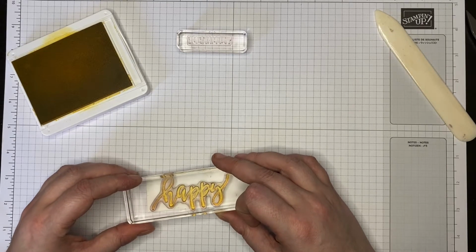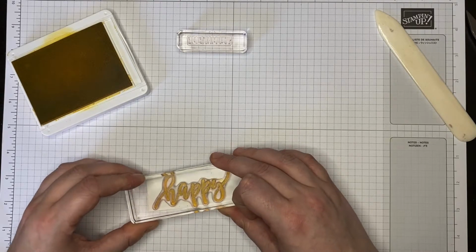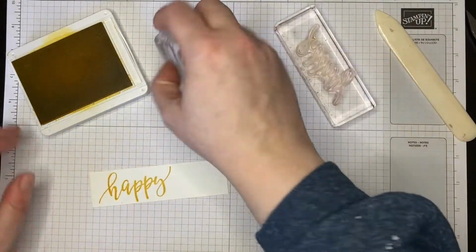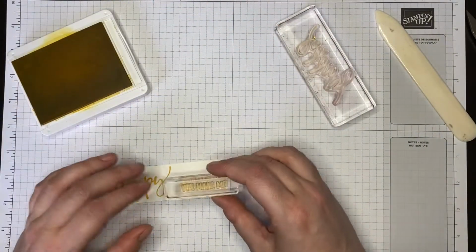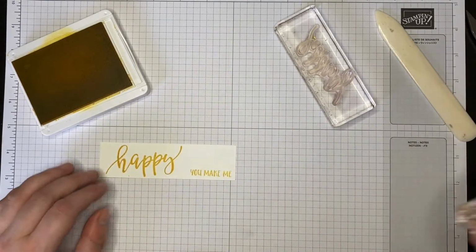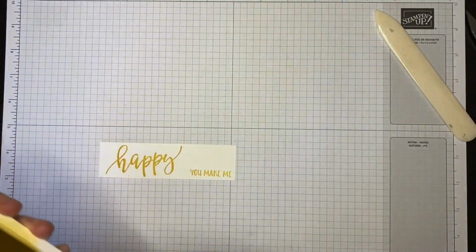If I do that, it's better. Yeah, that's just big enough. Then we'll use the You Make Me. We'll pop that down in this corner, like so. Pop those out of the way. Close that ink now.